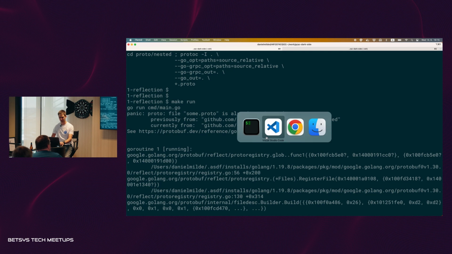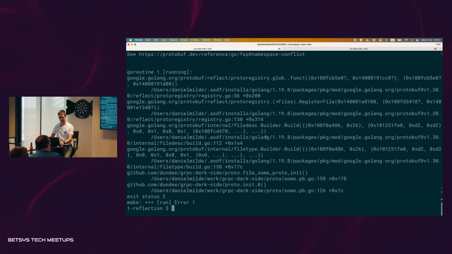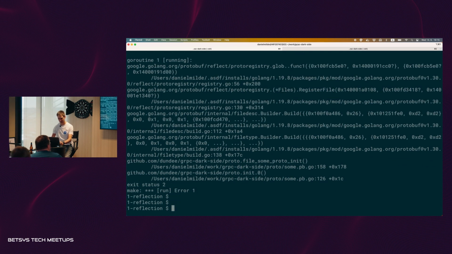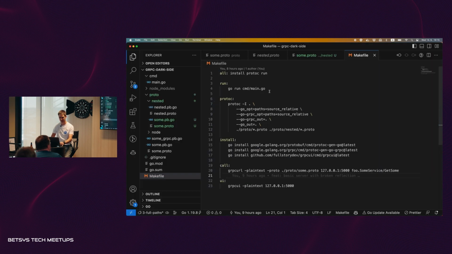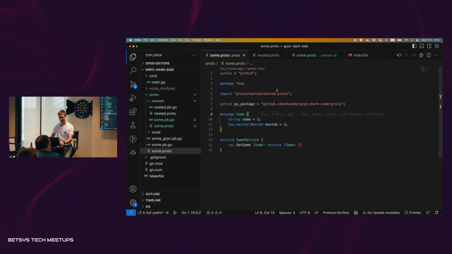So how to solve that? The solution for both of the problems is to use the full path. And how will it look?